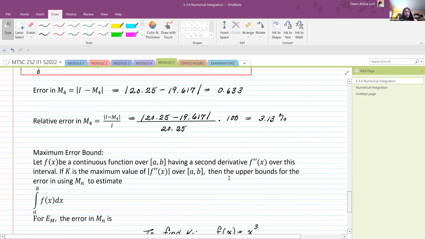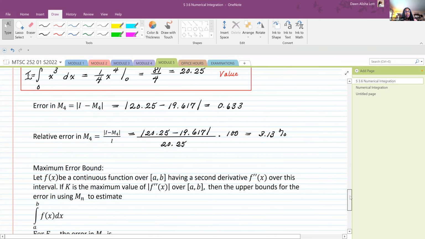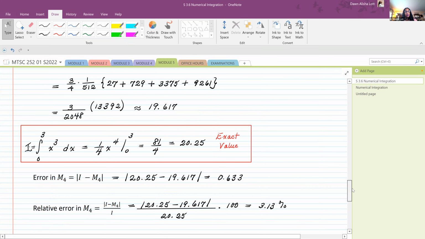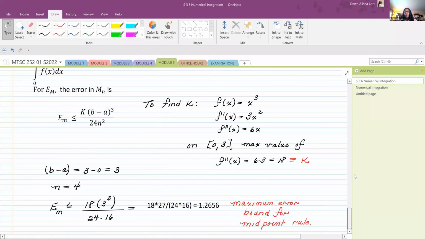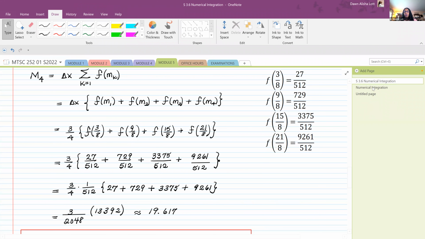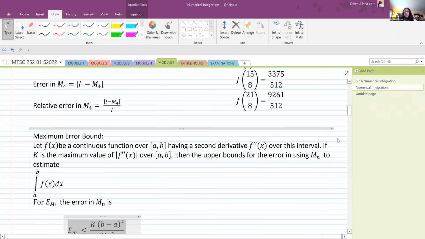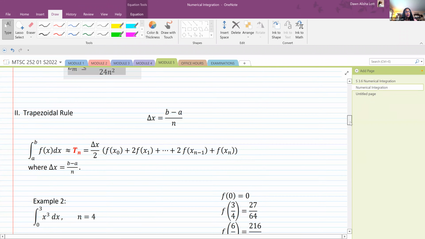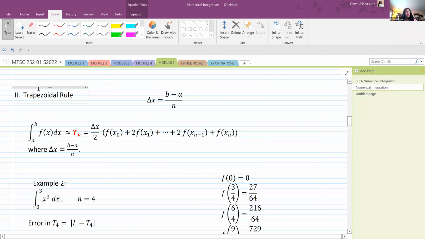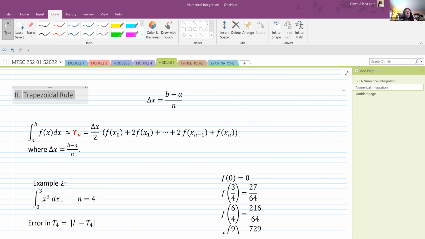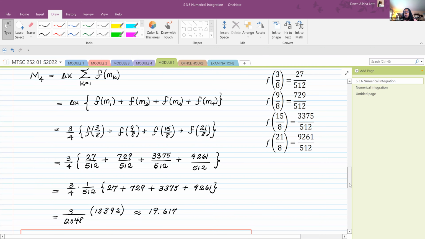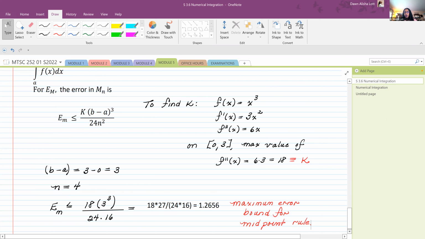I'm going to post the notes if you want to be able to copy that exactly. So if you want to just leave space in your notes, I'm going to post these. Okay. All right, we're going to do the same problem now, but we are going to use the trapezoidal rule. Okay. So the trapezoidal rule is just a wee bit different.